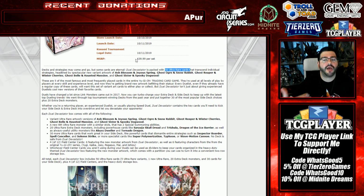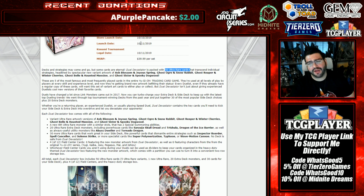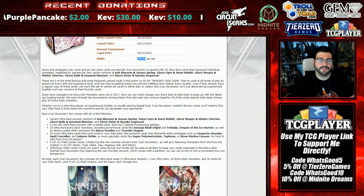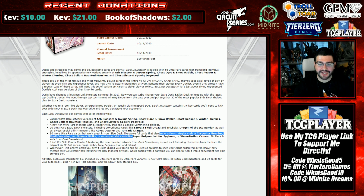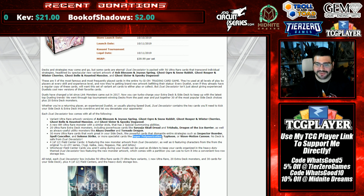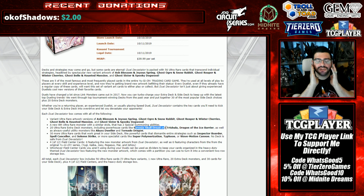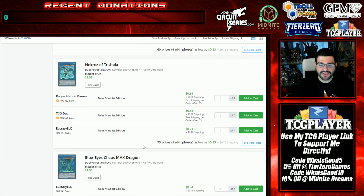I don't know what vendors actually get this one at. Like, I know for a $30 MSRP product, they're spending between $15.50 to $16.50. For a $40 product, I imagine the vendors are paying something like $22, $23.50, but I realistically don't know the end price they're going to be paying to bust it open and try to sell singles out of it, or where that might go. Everything in here so far has been in demand. The Super Polymerization just went to 3 and is spiking despite this reprint on the horizon. Saryuja's Skull Dread, used heavily in the Guard Dragon engine. Your money is just so much better spent on Duel Devastator than grabbing any of these on the shelves.